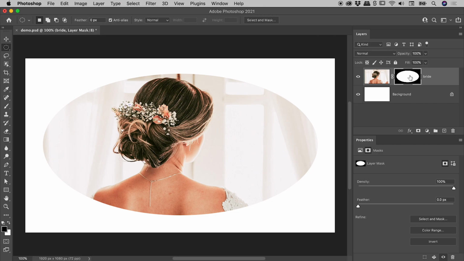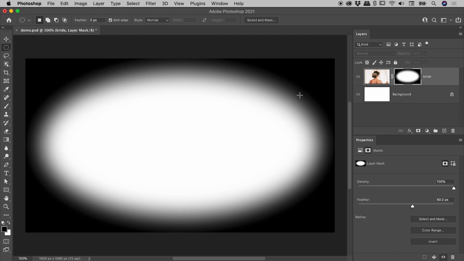So double checking that our mask is indeed still selected, looking in the Properties panel again, let's now explore the feather option just here, which is what I showed you at the top of the video. So if I grab this thing just now and drag it up, we can see these edges are starting to fuzz out nicely. And actually, let me just change this straight to the number 60. And I think this is looking pretty great. Now, if I Alt or Option click on the mask, it's nice and fuzzy, right?